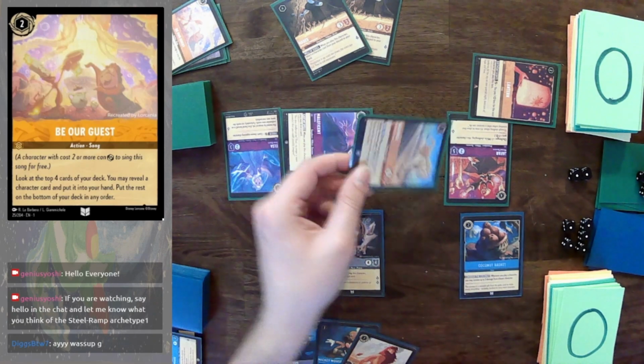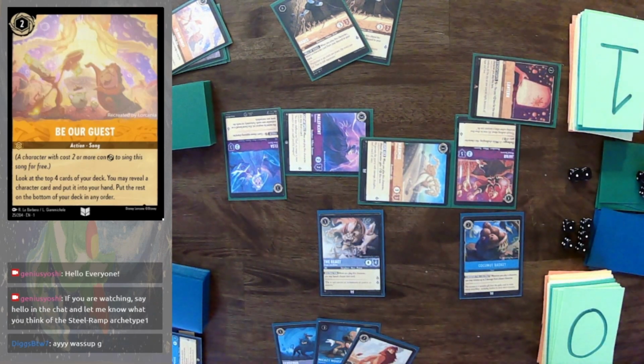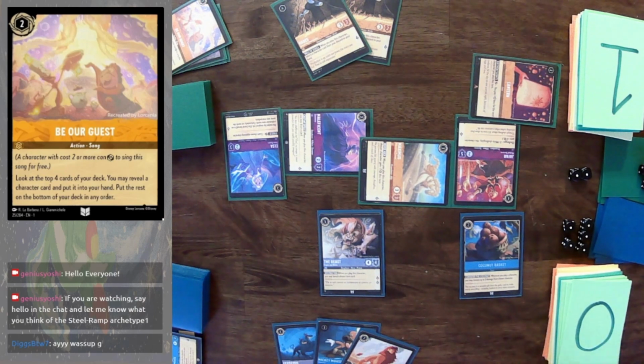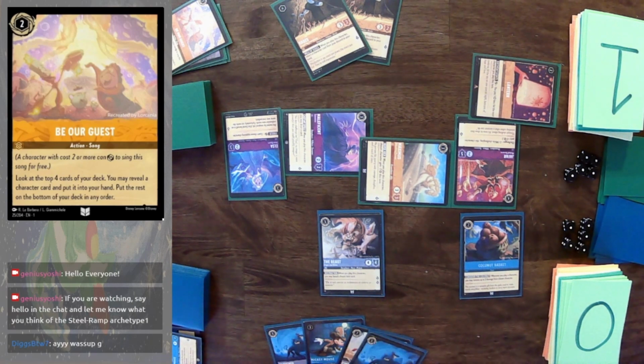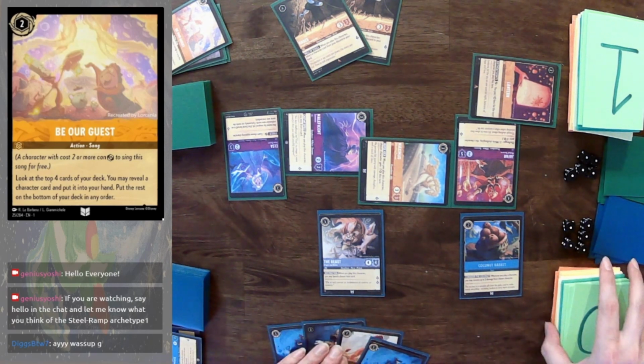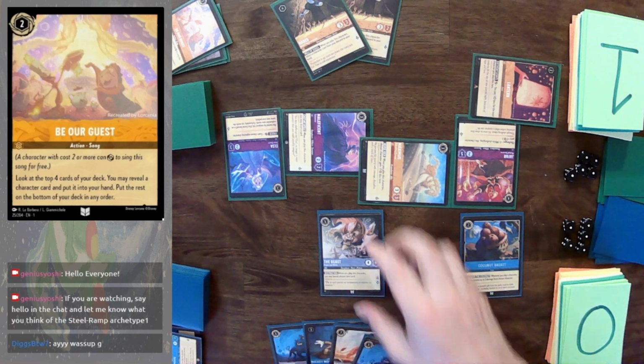And now, might as well quest for 1 with Maximus. 1-0 is the score. Turn passes back to us. Draw Cerberus. Well, we'll definitely want to play Cerberus. It's time to do some damage.